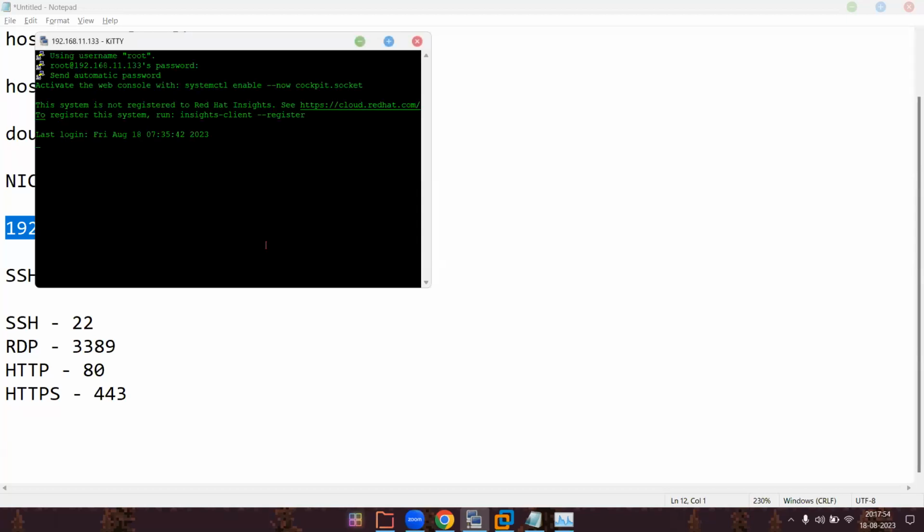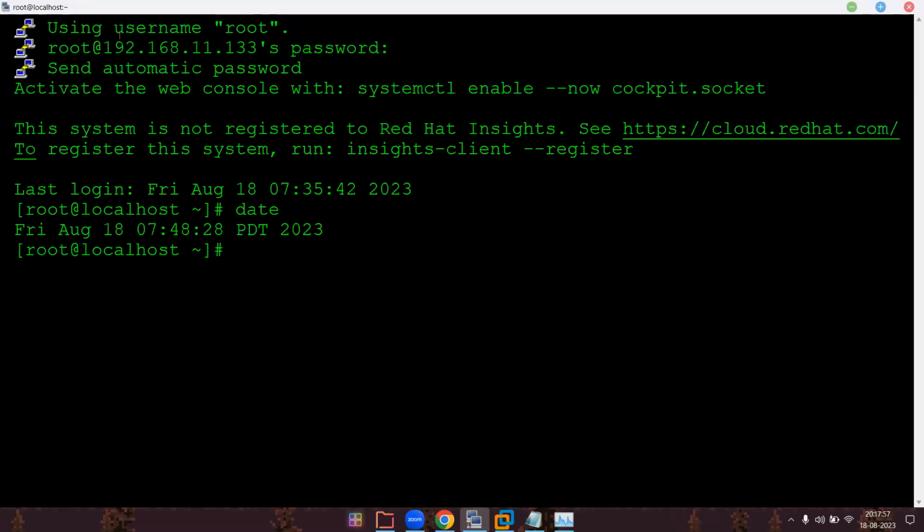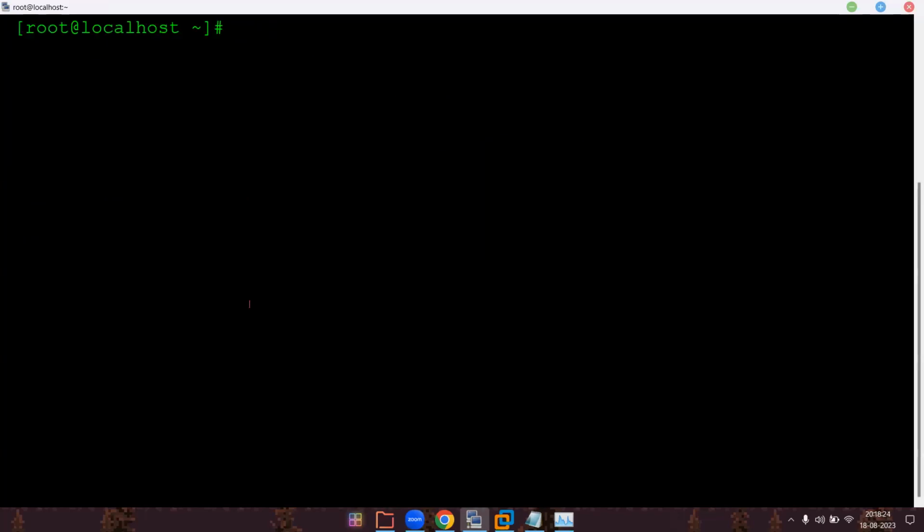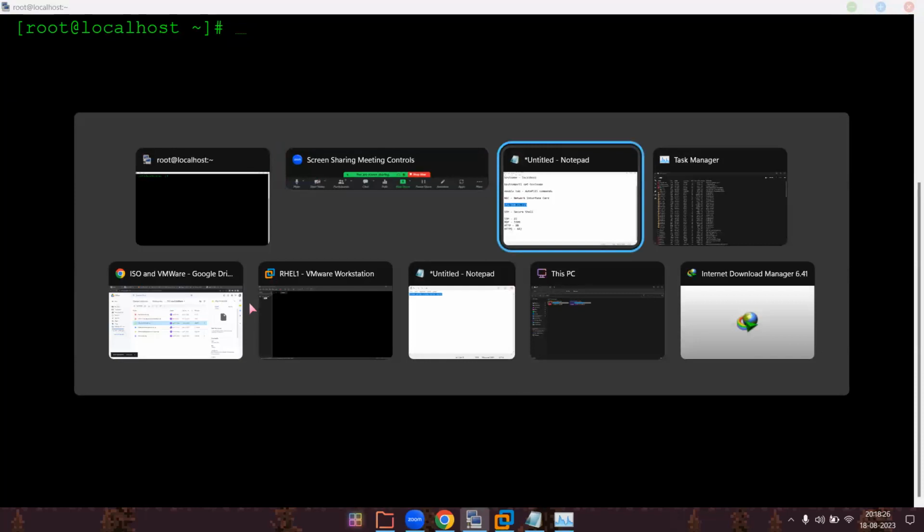So just give accept. And since we gave the root user ID and password in that session, it will be saved in that profile and it will be autofilled, right? So you see it sent the password automatically, and once it is logged in, you see the bootstrap command. I gave the date command, so it ran the date command and gave the date and time. So now we have configured the kitty session for that same machine.